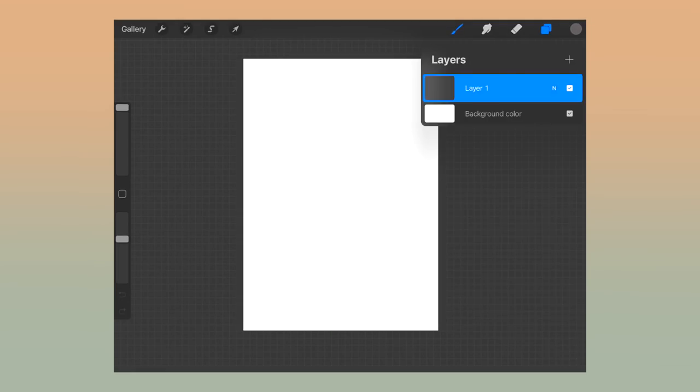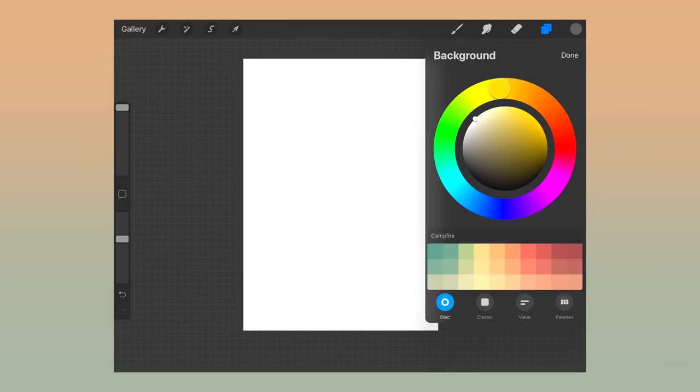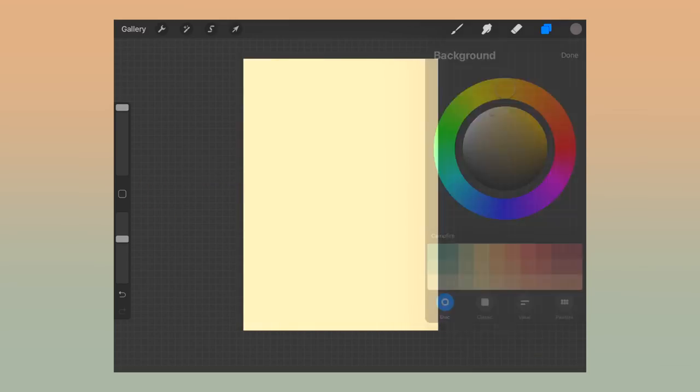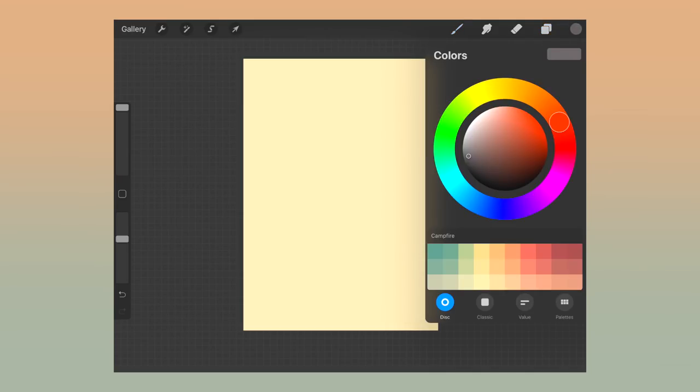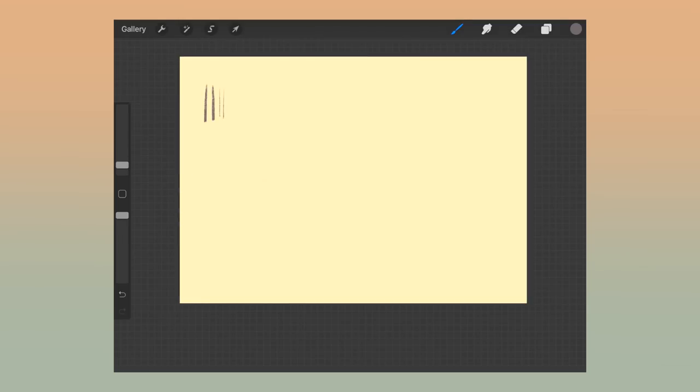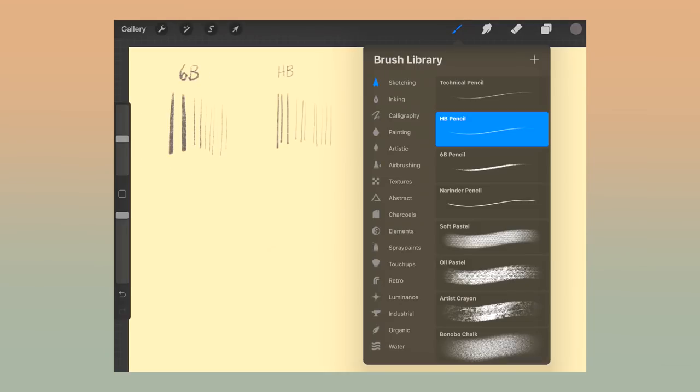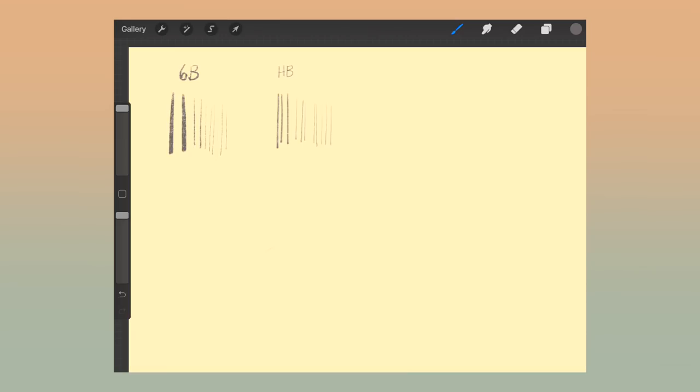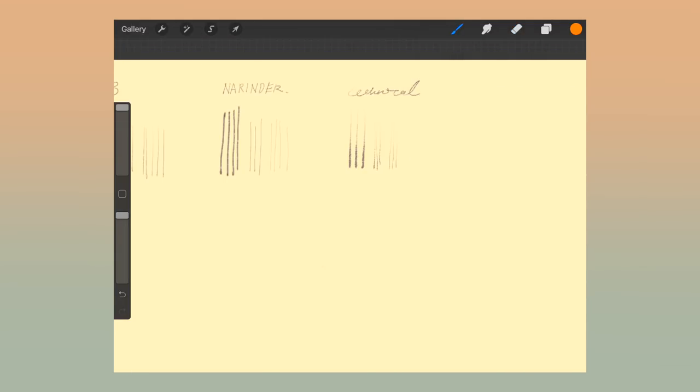The most common mistake I see beginners make is working on a white canvas. For one, it is very harsh on the eyes after prolonged periods of time, and two, it distorts your sense of color. Personally, I find a white canvas intimidating, and I over-scrutinize all my lines, leading to poor composition planning and workflow. So I opt for something neutral, such as a beige or light gray or lavender. I play around a bit, and I often set the background to match the color of my mood that day.